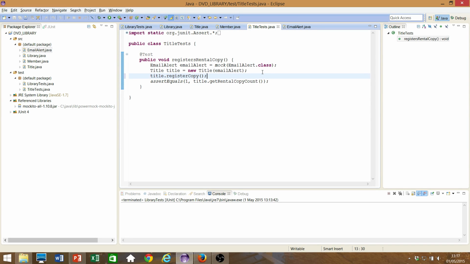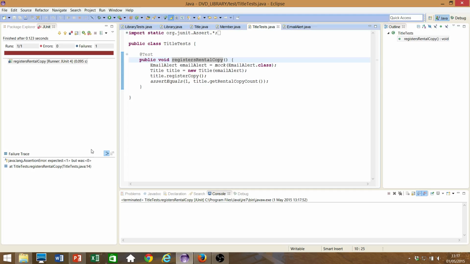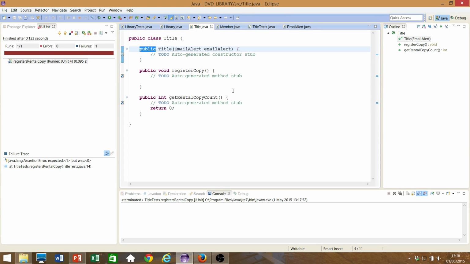Okay, now when I run this test, let's see what happens. Expected 1 but was 0. So that's a test failing for the right reasons. That is, the assertion is failing. Now, again here, if we look at the implementation of title, we could triangulate around this behavior, but I think it's actually pretty trivial. So this may well be a case of an obvious implementation.